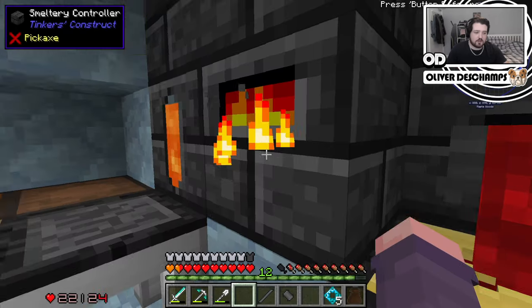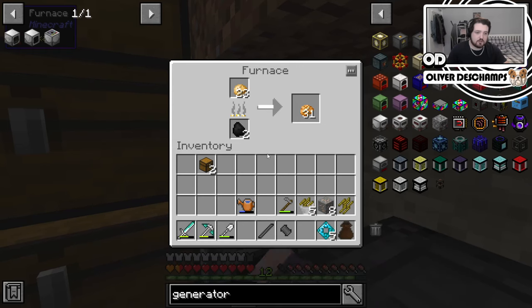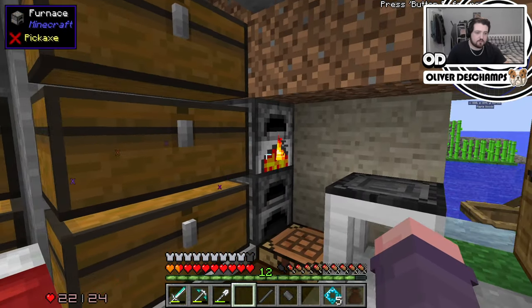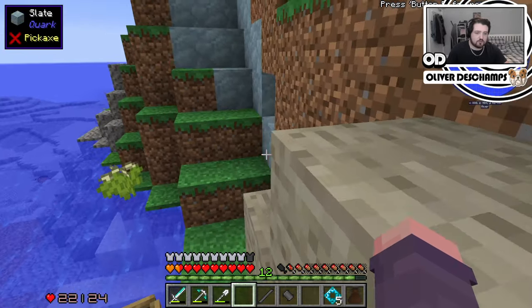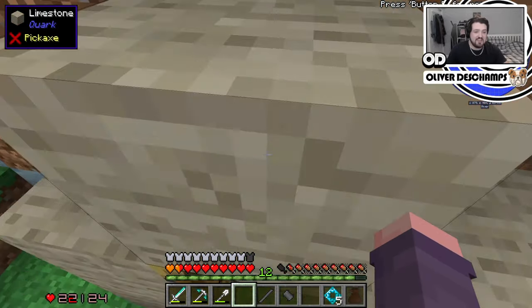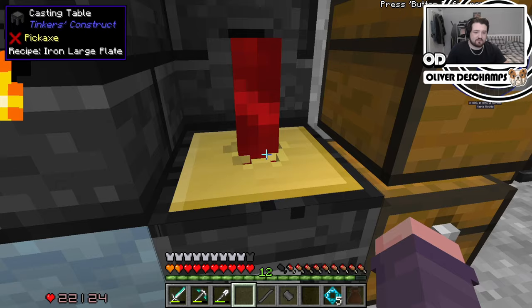Yeah, we need a lot of iron to make this hammer, FYI. That's why I've been melting down a load. These will keep cooking, that's fine. There we go. Just keep harvesting, there's no point. It's always good to have extras. What's that noise? Let me in the door. There we go, that's one done. Got it.